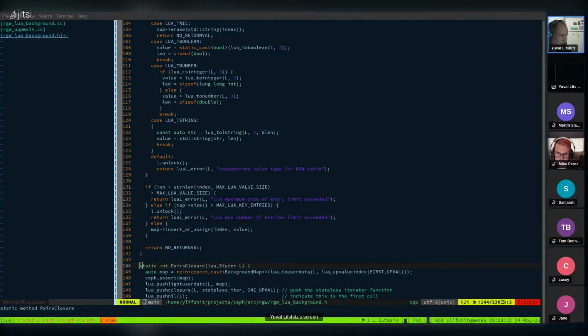Let me check. Yeah, so you can see there's a background context. It is documented, maybe not well enough, but I have a background context section there, data context, and I have the global RGW table explaining this table and even mentioning the increment and decrement functions.